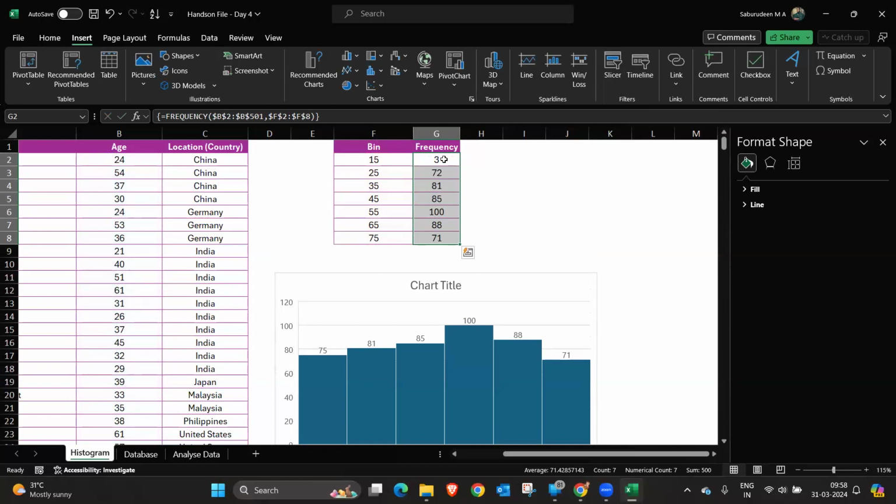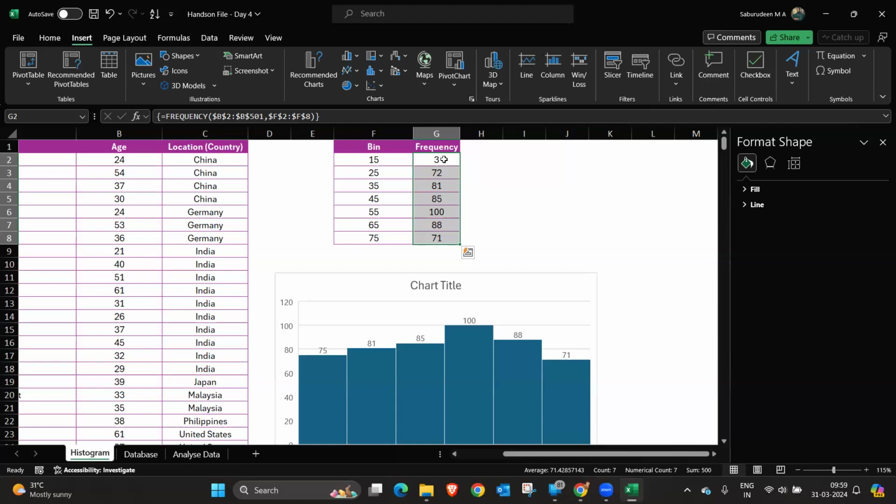Now try this. Let me know what's done. Yes, yes. Now it works. So this Control Shift Enter would work for any sort of formula, whenever we have to put it for all the cells.